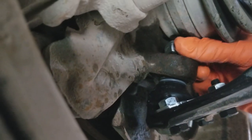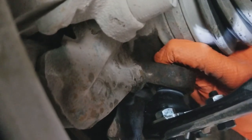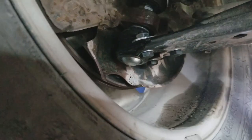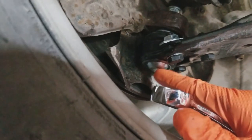Set it on there, start it, make sure it's not cross-threaded, and turn it on as far as you can with your hand. Take your 90 millimeter wrench and start spinning this nut. It'll probably just spin forever because the stud spins in the knuckle — the plastic in the nut grabs the stud, but the ball joint isn't tight enough yet to prevent spinning.